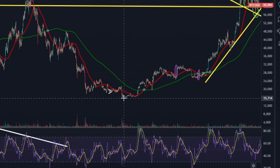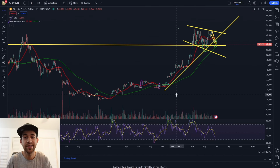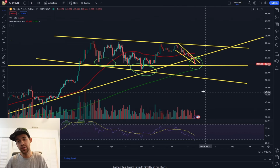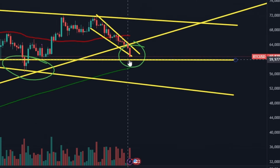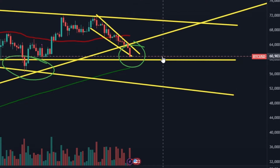We hit 15,005. In hindsight, all of these oversold RSIs were fantastic buying opportunities in this overall bull run. I have no doubts in my mind that this is another example. Check this out as well. We have an inverse head and shoulders. Here's the head, here's a shoulder, and here's another potential shoulder. If we drop a little bit more, head towards the 200 MA, I suppose this would be invalidated.